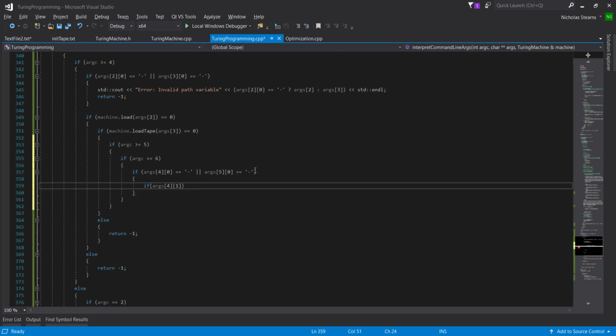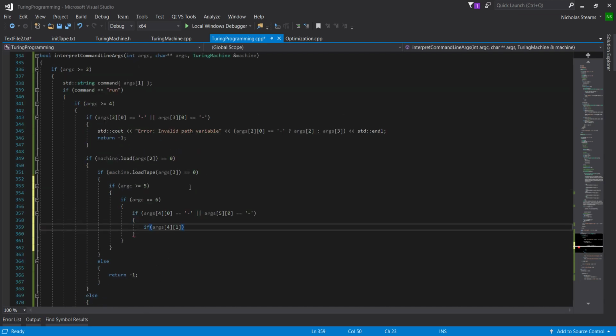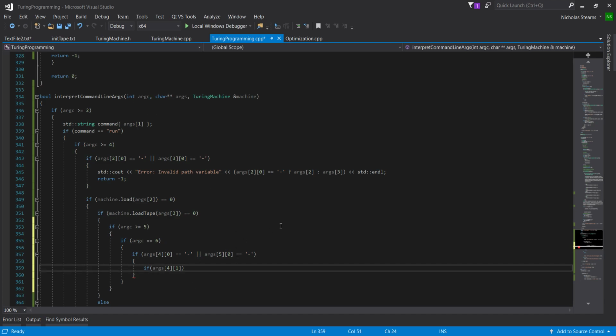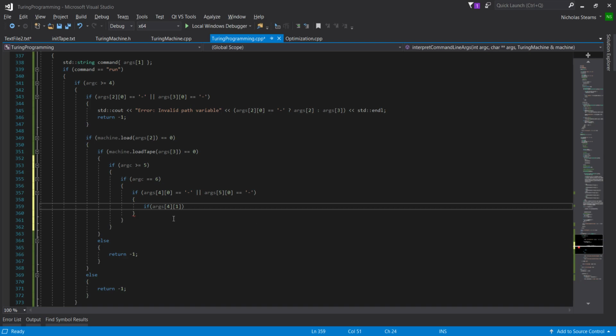So we know that we have flags in the first place. I'm not really sure how to make sure that we have the ability to access the arguments like this. I would think that we'd be able to, because it's not like we have argc here. I guess probably what we'll have to do is just compare the string itself and just say if args 4 equals, well, that's a pointer. It doesn't help to just dereference it.